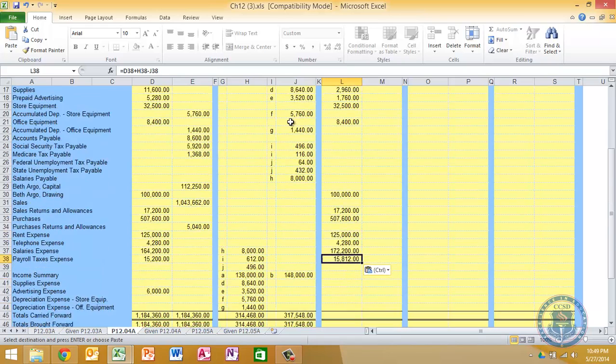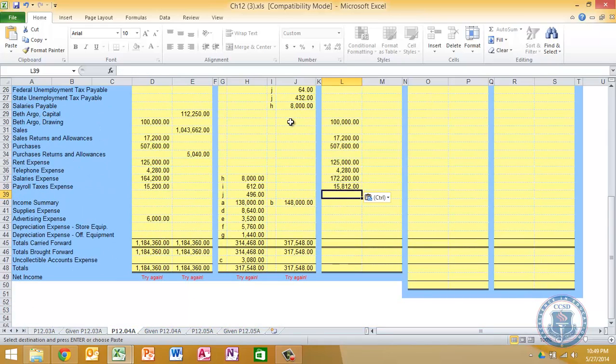Good, I like that. I'm going to come back to that one. This one I'm going to do on its own again. And we are going to bring across both of these accounts. This is the weird one on an income summary.